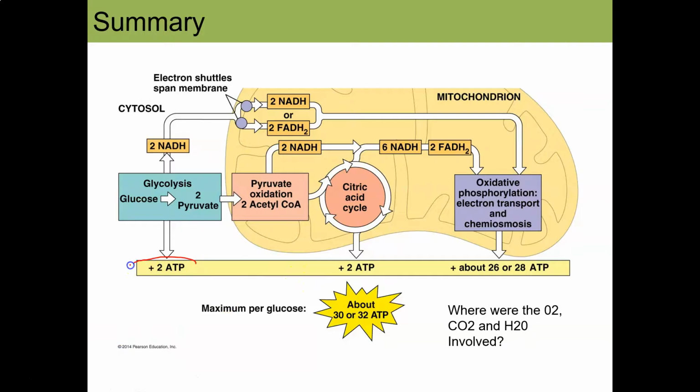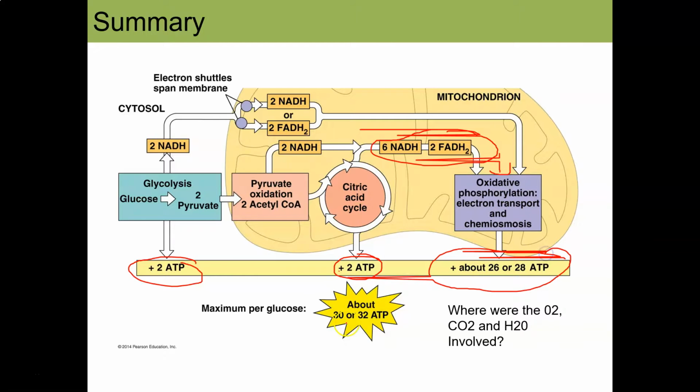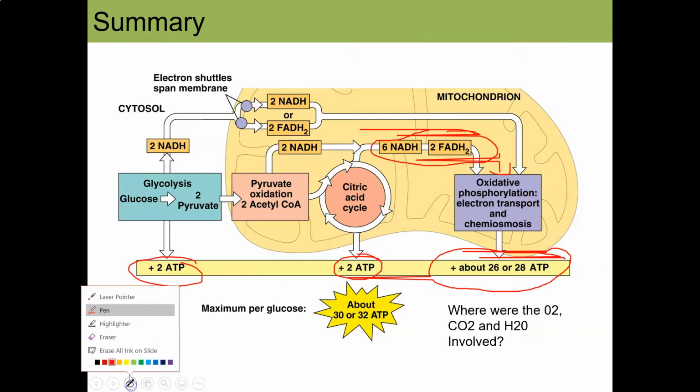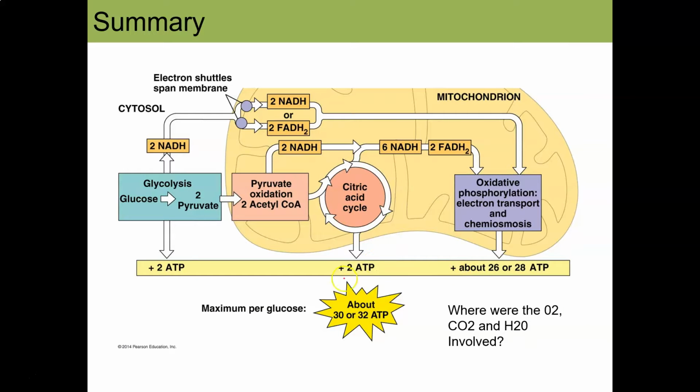And we have some ATP out of here and some ATP out of here. And finally, we move all of our electron carriers into oxidative phosphorylation and our electron transport chain, and we get our whoppers of our ATP. Again, this is a different slide, with different numbers of ATP on this one as well.